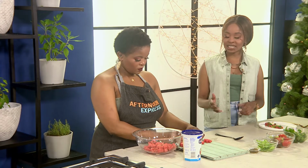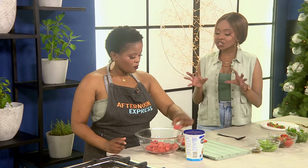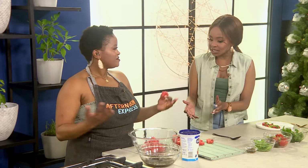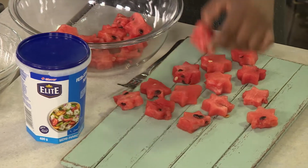I mean, you brought up such a good, crucial point that our flavors around Christmas time and around December are completely different to what maybe our counterparts overseas experience. So this is something that is proudly South African. I see what you guys did here with the ingredients. It seems as if there's a trend: whatever's left over from the last recipe, you can just use here, and that's exactly what's happening with the watermelon.